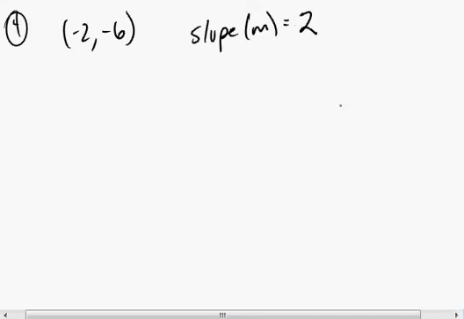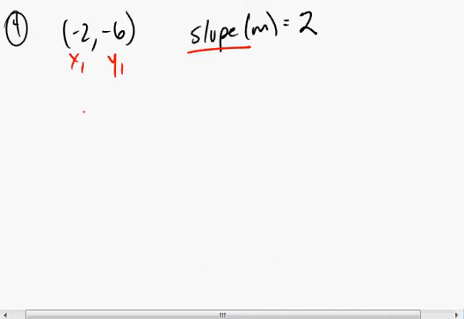Choose an equation of the line passing through the point -2, -6, and with a slope m of +2. Now, this question doesn't tell you to put it in point-slope or slope-intercept or any specific form. But what you should do is look at the answer choices and see what form all the answers are in. They're all in slope-intercept, right? So we've got to put this in slope-intercept, basically. Well, they tell you the slope and the point. So again, this is sort of like question 2. Put it in point-slope and then change it to slope-intercept, right?